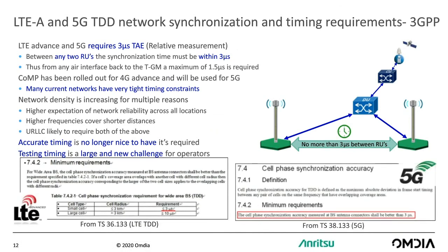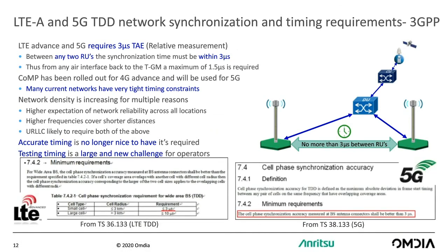Thank you, Hugh. So in addition to the bandwidth and latency requirements from the RAN discussed by both Hugh and Joe in the previous slides, you also have to consider, when you're future-proofing your 5G transport network, how you're going to support the challenging 5G timing and synchronization requirements. So in the 3GPP release 15 and then the upcoming release 16 stage 3, there are minimal cell phase and frequency synchronization requirements documented for both LTE Advanced and for 5G TDD, or time division duplexing.